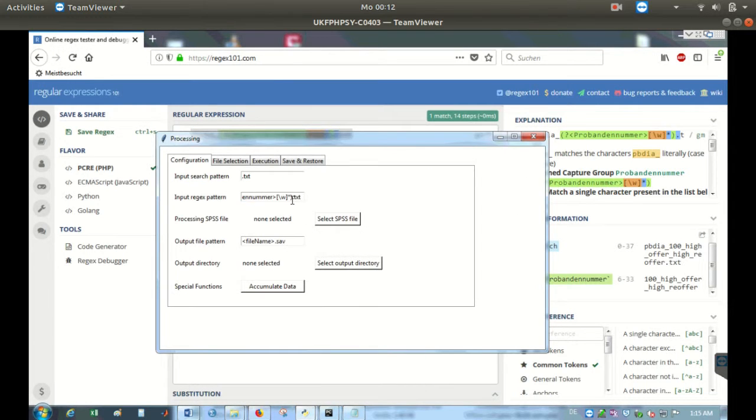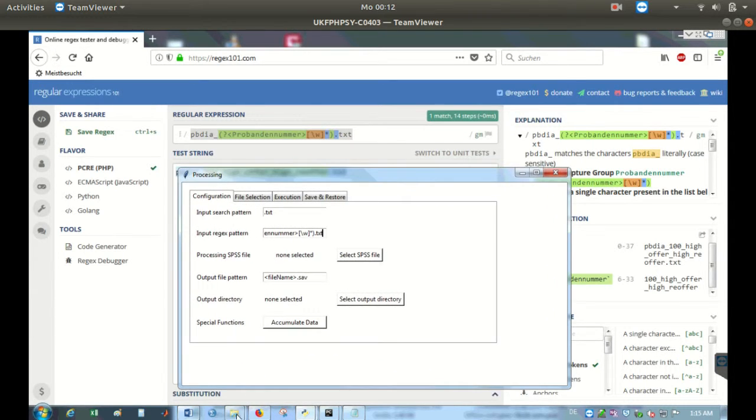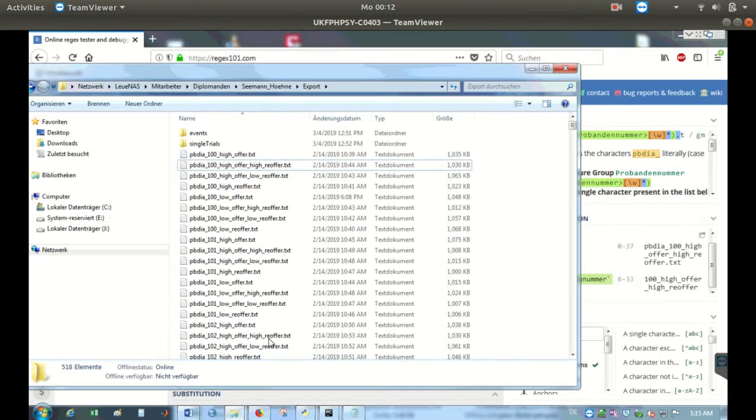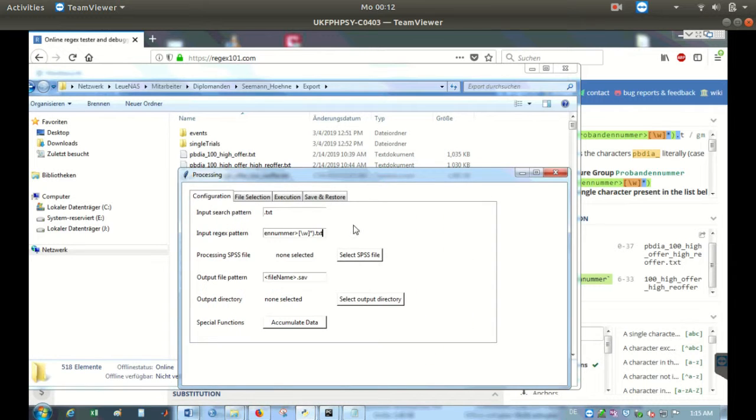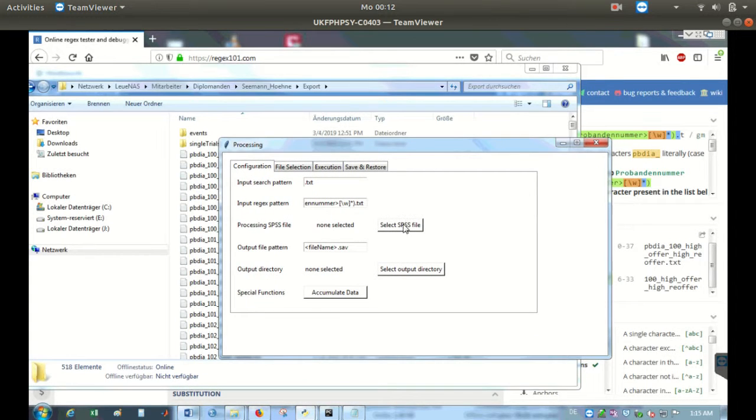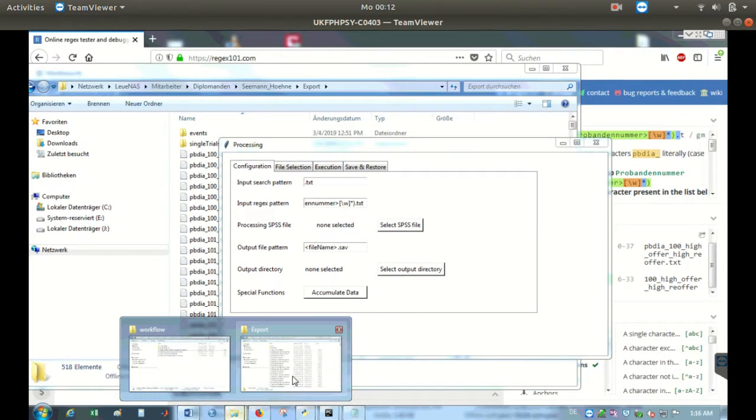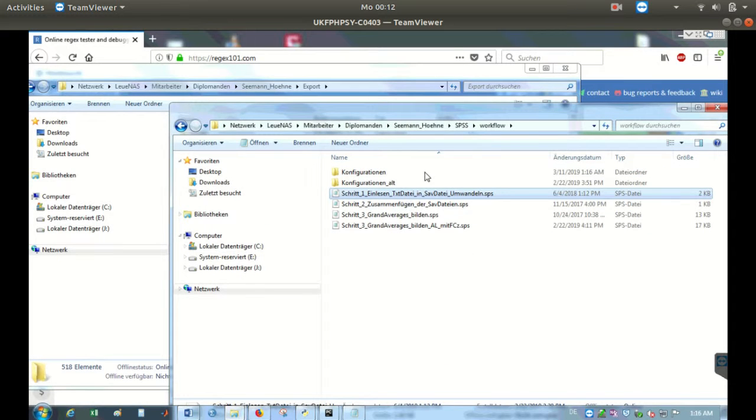Here we go. We also have a look at the input search pattern. We see that our files do have indeed the text file ending, so these need not be changed. The processing SPSS file is of course the file, the syntax which processes the files.